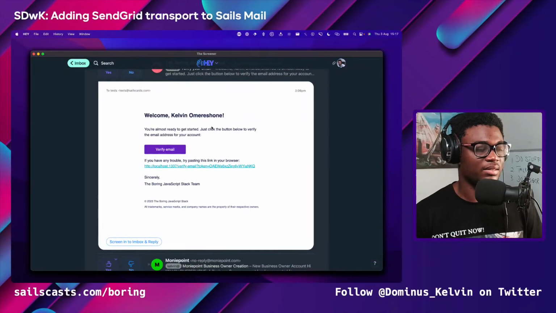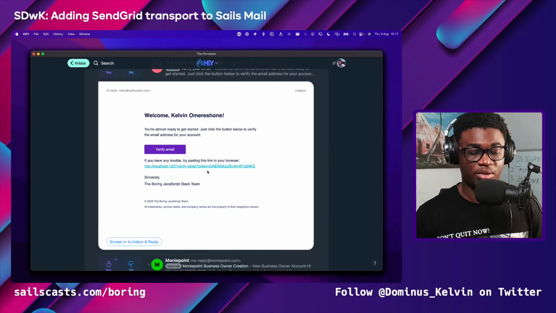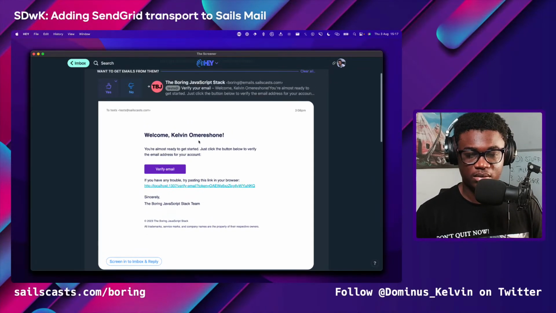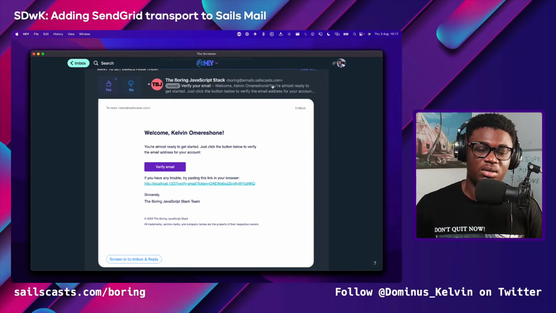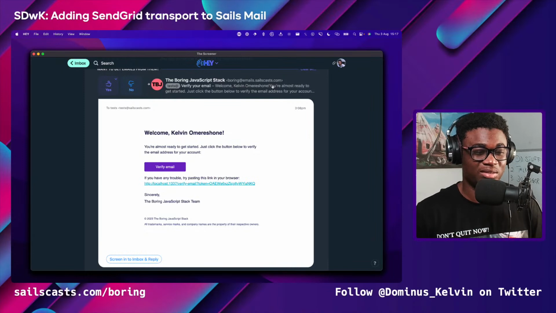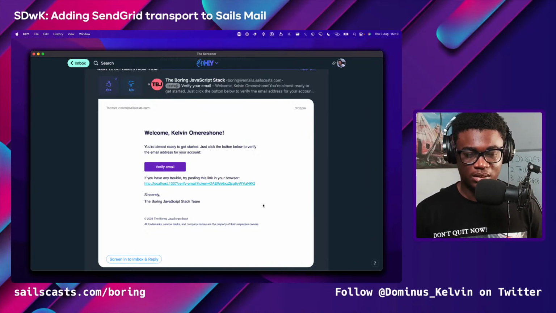And I really like how nice this is. The HTML email still looks good. So we could actually verify, but I think I've already dropped the DB, so it shouldn't work anymore. But yeah, it's good. So the borrowing.emails.salesguys.com. I don't like this subdomain thing. I'm going to delete it and use my normal domain. I don't feel good about it.